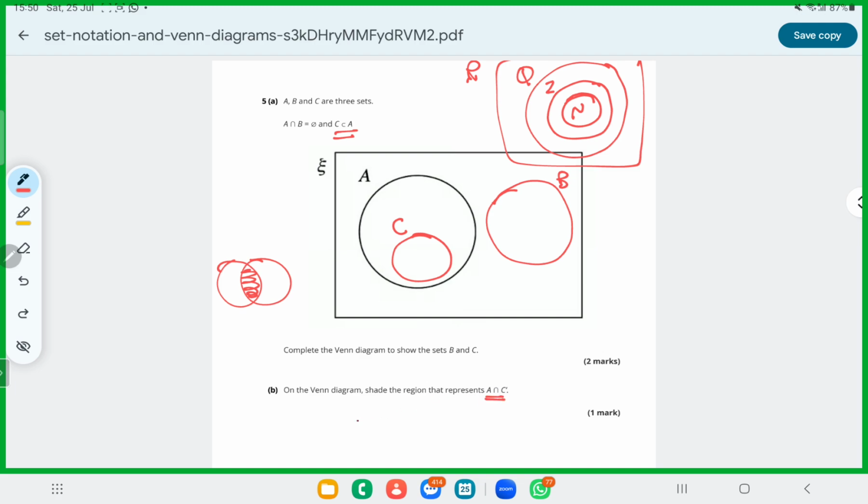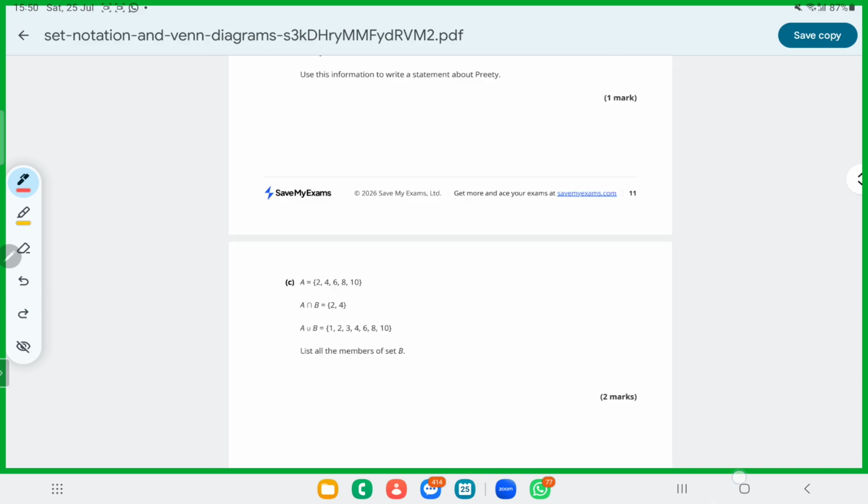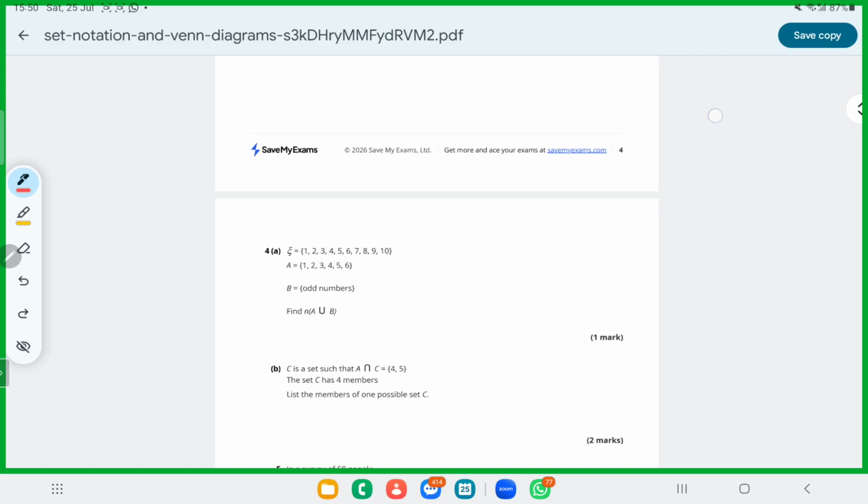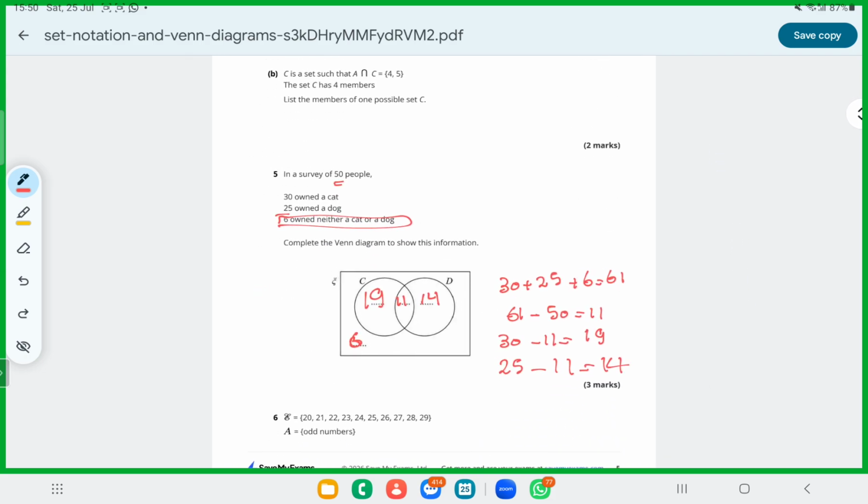What's the meaning of C dash? It's not difficult. Do you remember C dash? The complement of C. Let's remind it together. C dash means all the elements except C. C can't exist in C dash. They are like elements which are very noisy together. No, they don't have any intersection together. So this is a group and this is another group and they are fighting all the time, so I can't see them together. So C dash is all the elements except C.